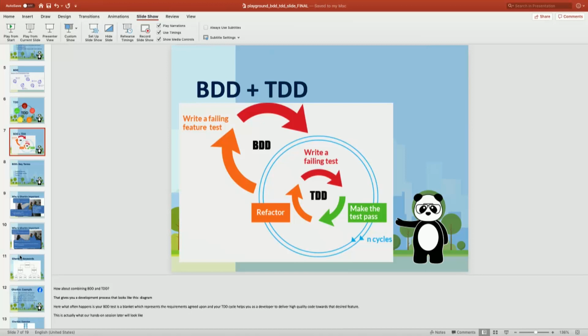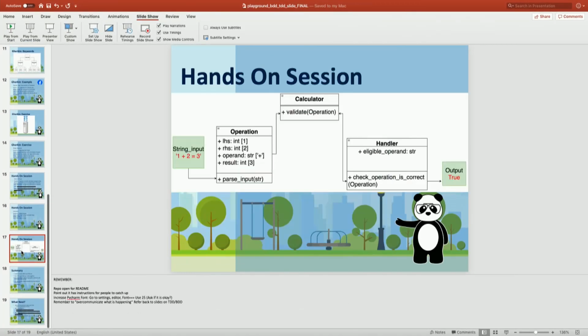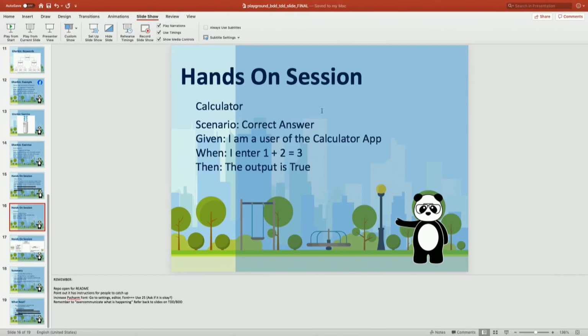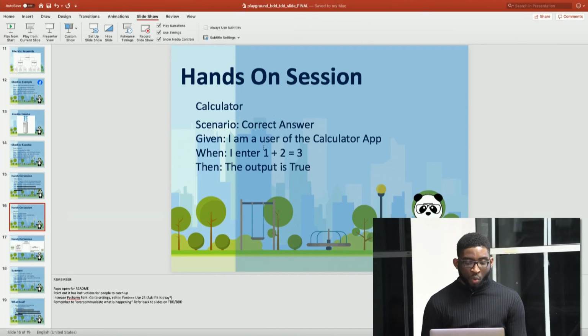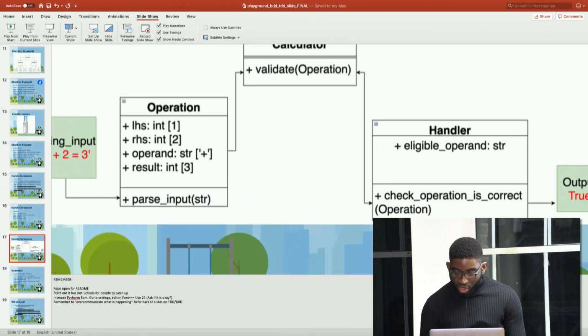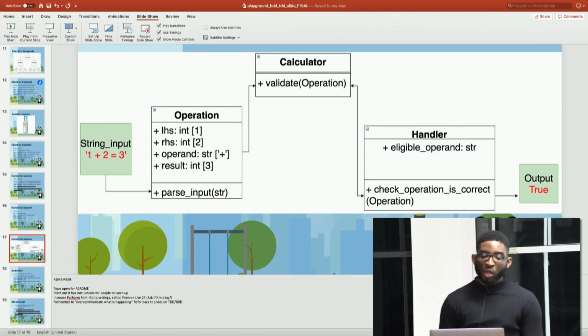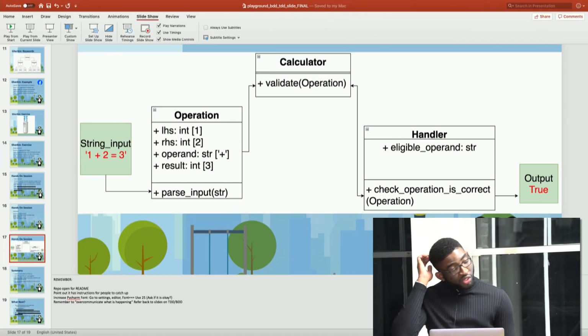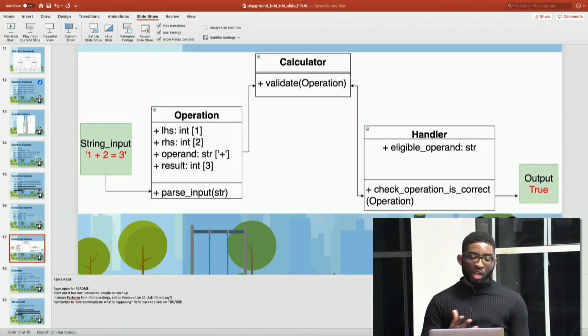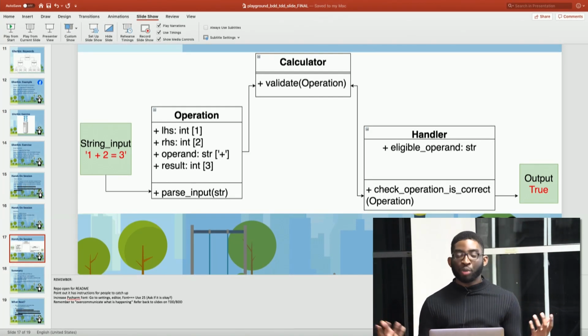So let's spend some time actually looking at one scenario: given that 1 + 2 = 3, we expect it to be true. So this diagram shows what we want to achieve. The green bits at the end are our input and output.